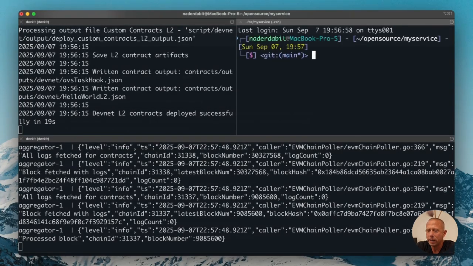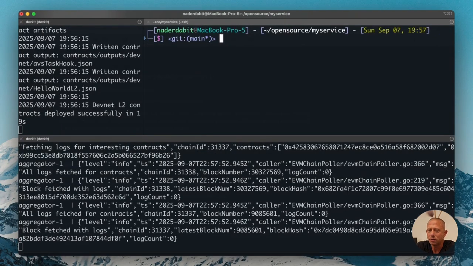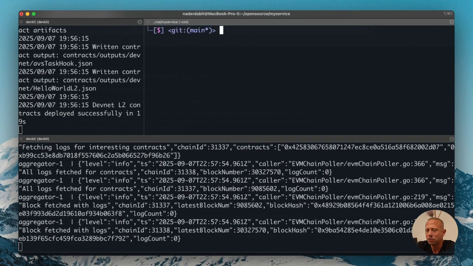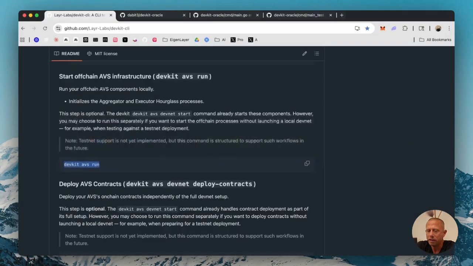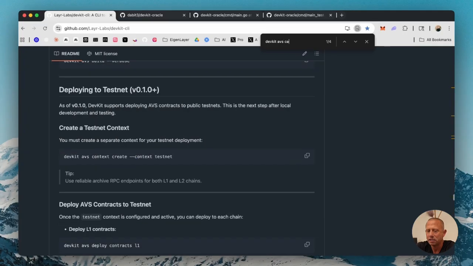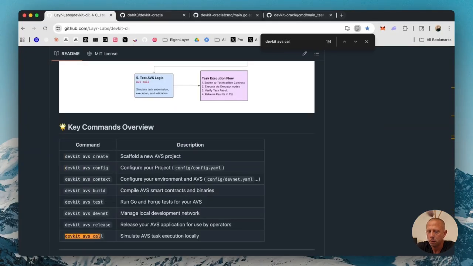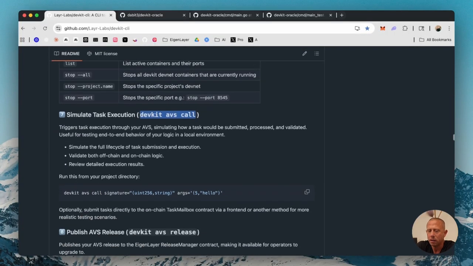So we're going to do a call. This is very similar to something like Foundry, where you can call with arguments to an RPC endpoint. With devkit, we have devkit abs call. And what we want to pass in are going to be the type, or I would say the signature, as well as the arguments.